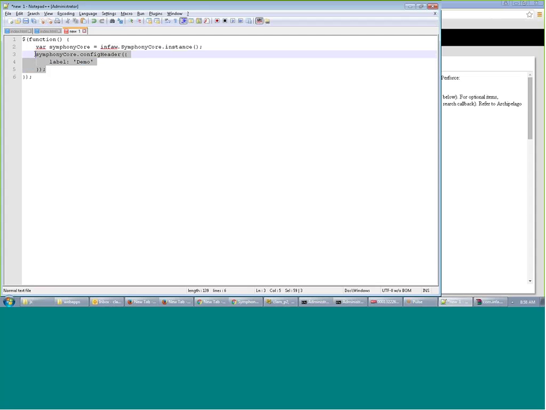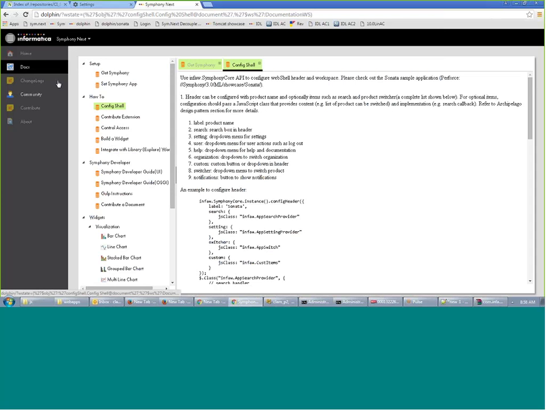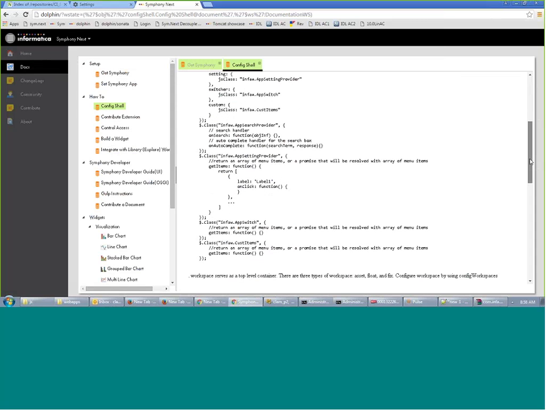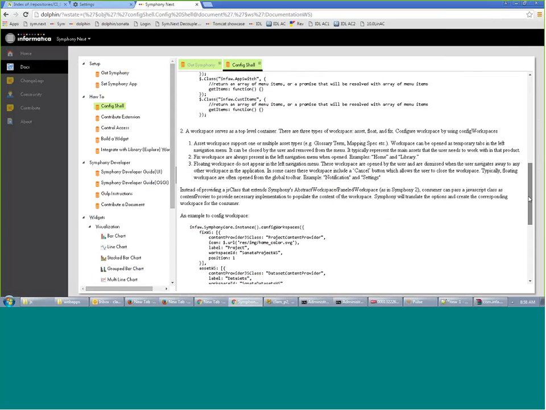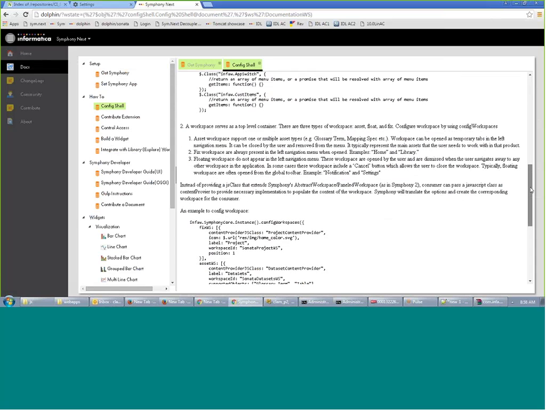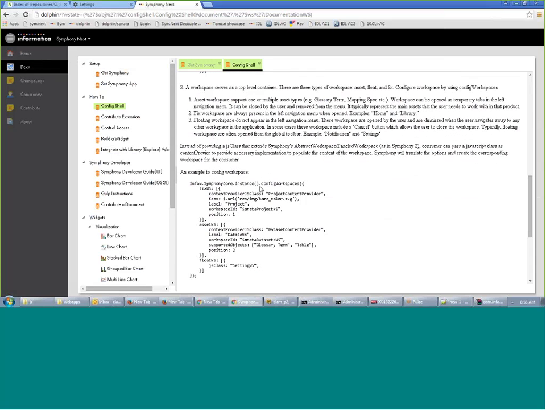Okay, so now I'm done with initializing my header. And I now want to create a simple workspace, maybe just put a hello world text in my workspace. So what do I need to do? If you scroll down to the bottom of the documentation, we actually talk about how someone can configure workspaces.